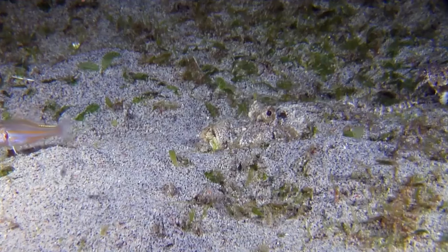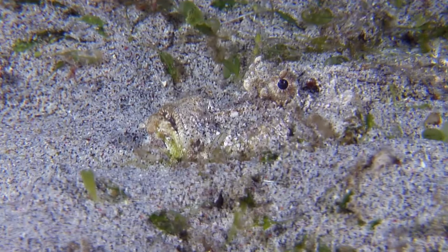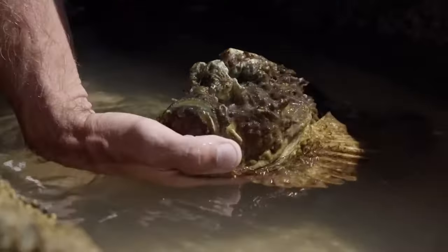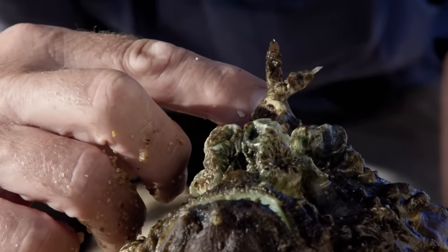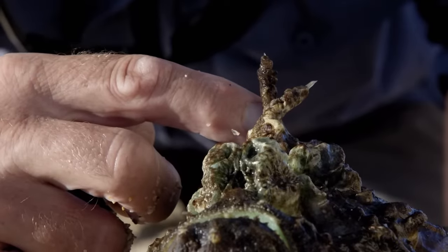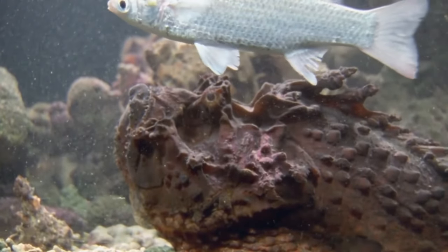This creature is an absolute master of disguise — it's the stonefish, and it looks exactly like a stone. It's an ambush predator that uses its impressive camouflage to hide from prey, waiting until it's practically swimming right into its mouth before striking. It's also one of the most venomous fish in the sea. It has vicious spines on the top of its body and likes to hide in shallow coastal zones — the same places where people go for a nice relaxing swim. Since they're basically impossible to see, stings are fairly common, with around 30 hospitalizations in Australia every year alone.